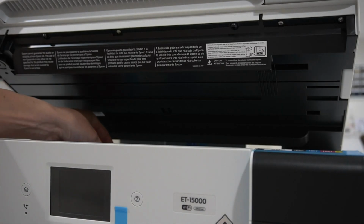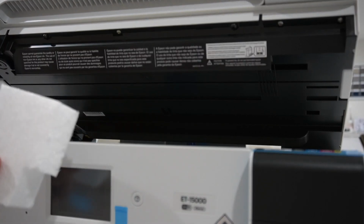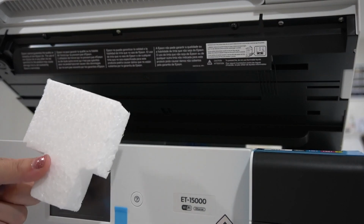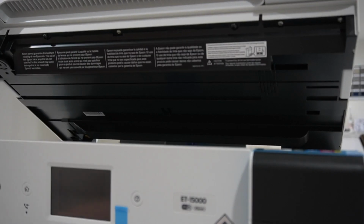Inside the top of the printer, it's a little bit difficult to see, but you'll see more blue tape. So go ahead and peel that away in addition to this foam block. So you'll want to remove that out again if your printer has this scanner unit on top. Remove any of the foam packaging. And then just pay attention to your unboxing instructions.